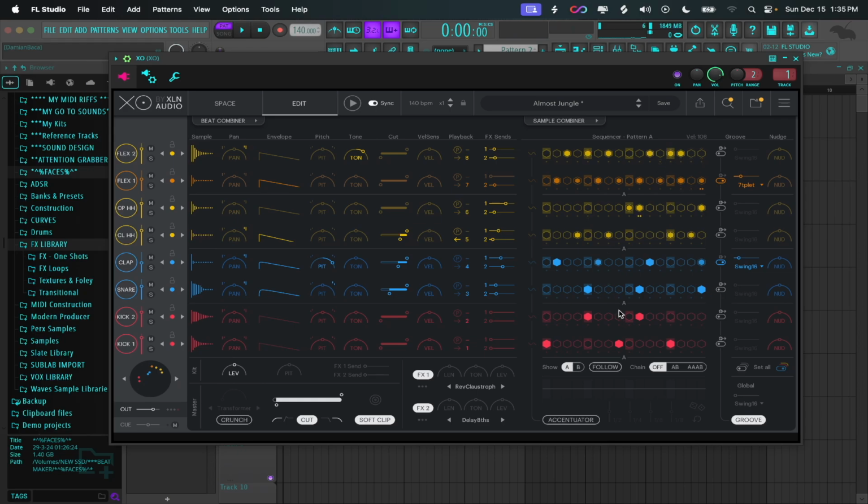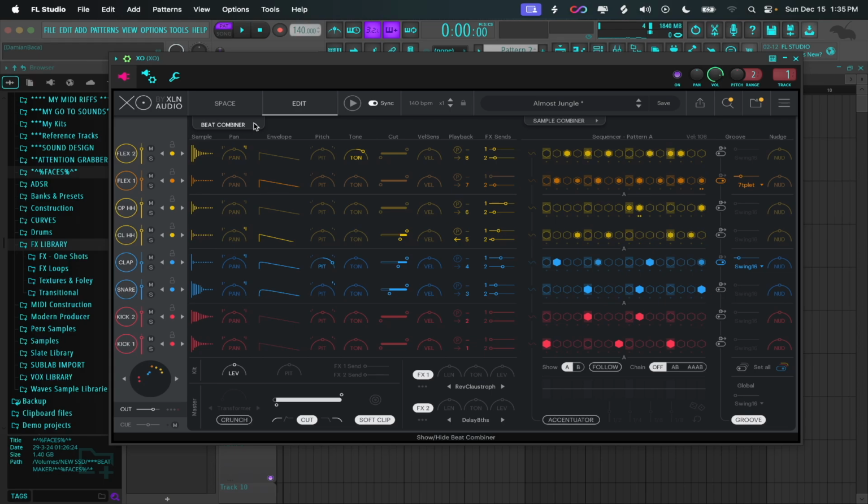Now that's an awesome thing, right? We can really find combinations of samples that we may not have thought to put together in the first place, which is really fun. Again, happy accidents are always fun when we come across them.